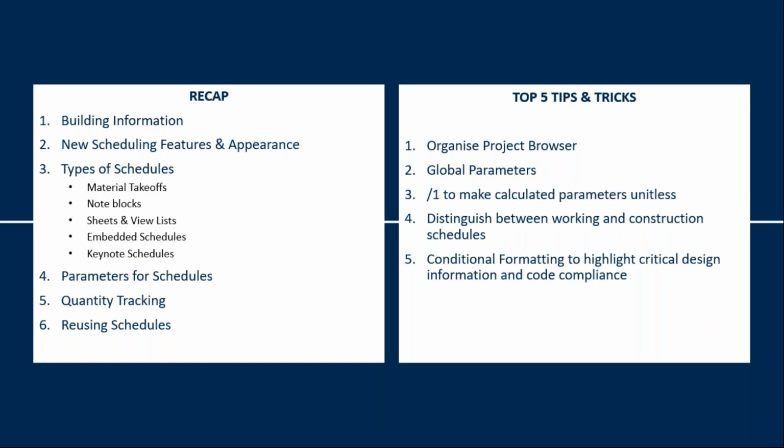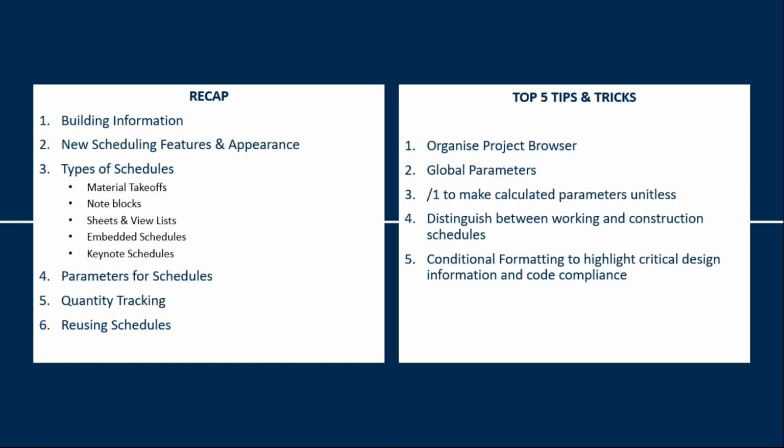and save yourself a little bit of frustration. And then number 2 is make use of global parameters, especially when you're working with calculations, because it helps you to keep track of the information, especially if there could possibly be changes, or if you need to review any values that you use in your calculations. Another trick is to use the divide by 1 in calculated parameters. So if you get an error telling you that your calculation units are inconsistent, make it unitless by dividing the parameter by 1.